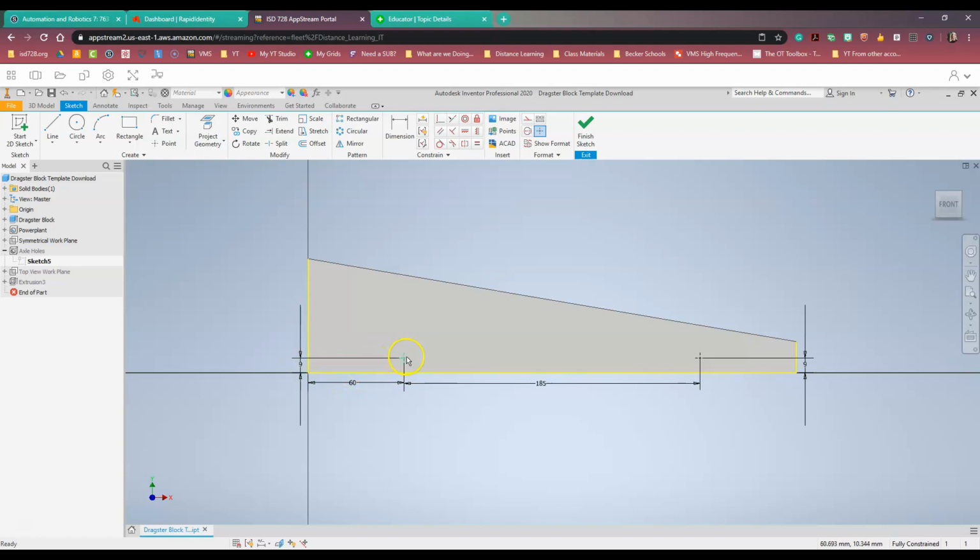So like I said, I first want to change this one. I want to move it farther back. I'm going to double click on 60. My edit dimension tool shows up and I'm going to type in a smaller number because I want it to move closer to the back. I'm going to change this to, let's just try 45. I typed in 45 on my keyboard. I can either hit enter on my keyboard or I could have clicked on that green check mark. Now, if you're really observant, you may have noticed that this hole moved as well. And that was on purpose because I didn't change this number yet.